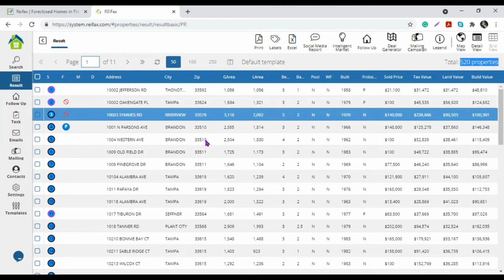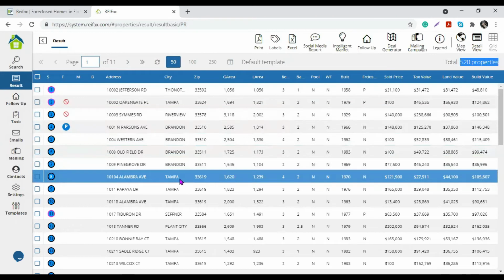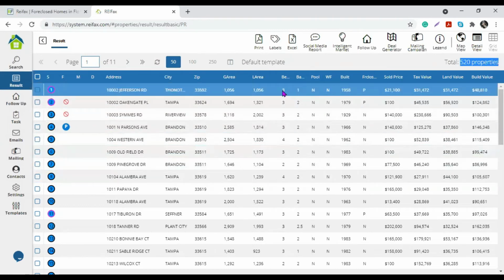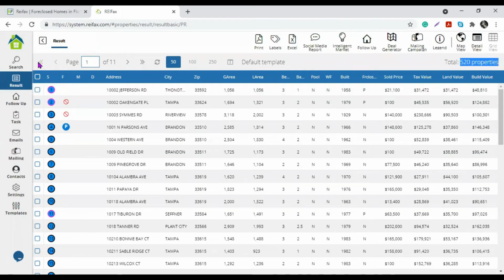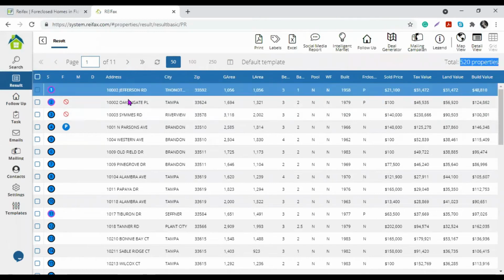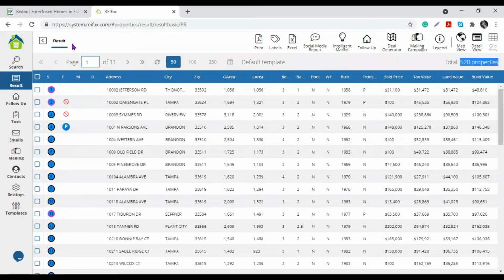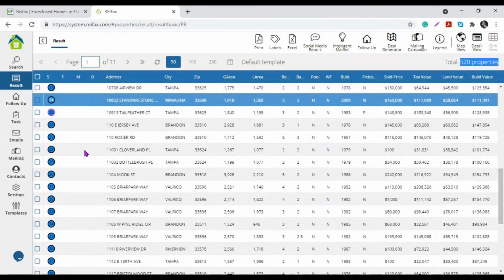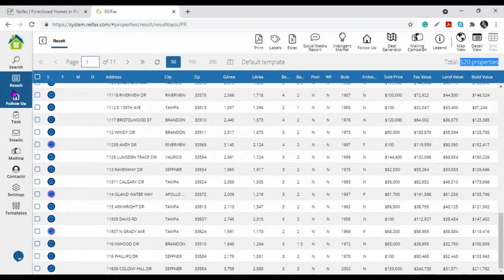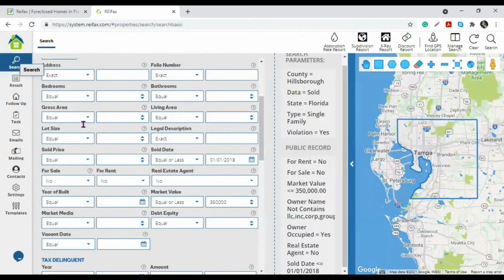You can go and select maybe only the ones for Tampa, only the ones that have specific bedrooms and bathrooms. That is also something that you can do, okay? In your search. It's in your search where you can filter. You cannot filter when you are in the results, okay? So if you need to filter more, go back to the search and do that, okay? But there you have it. These are properties with those specific parameters that I added.